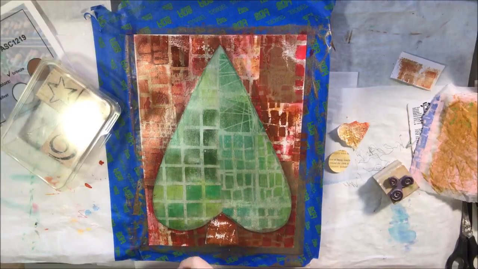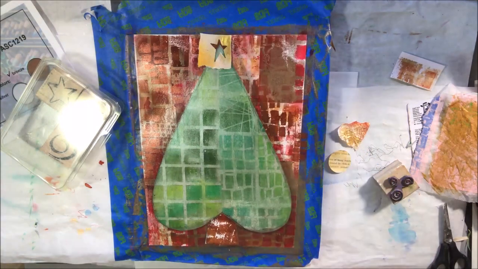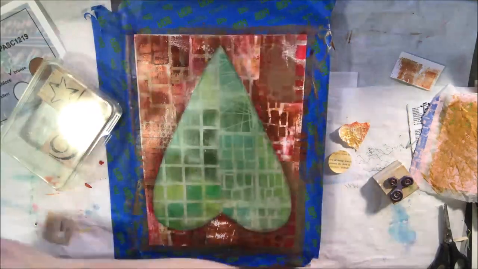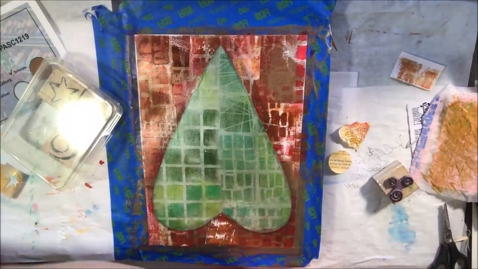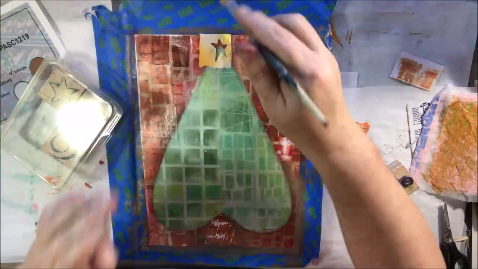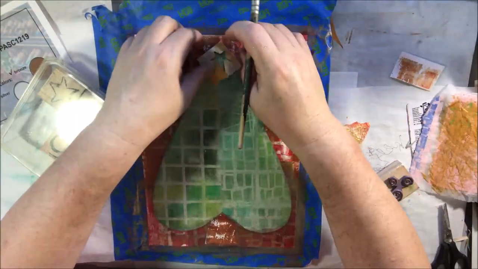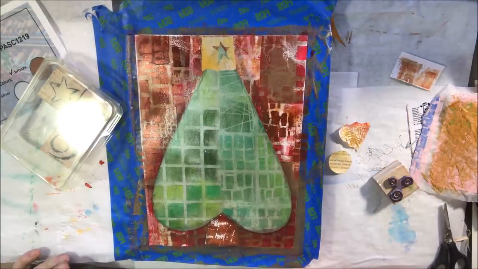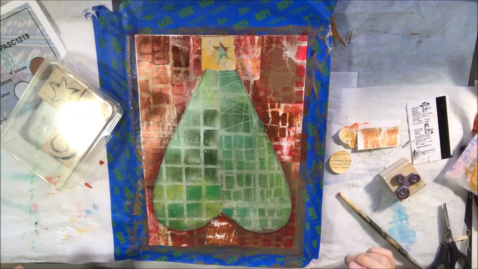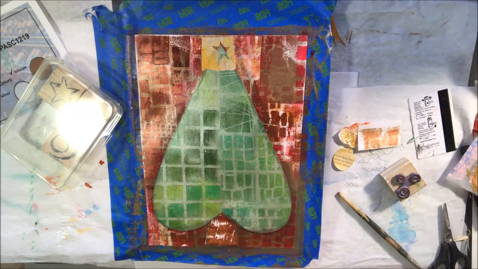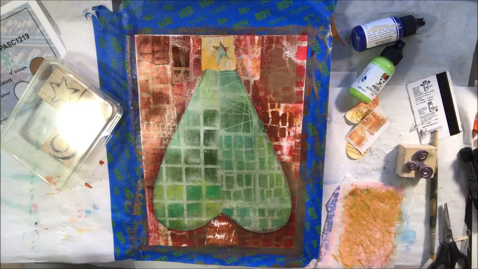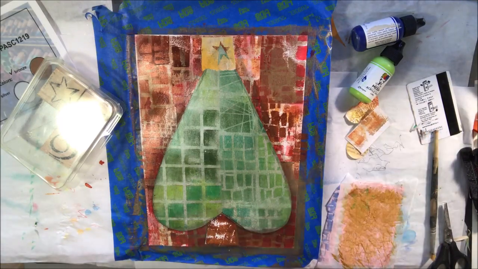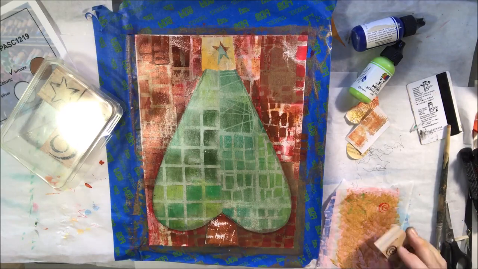It's about practice and trying out things and using your products and doing something creative in your day. It doesn't have to be the most beautiful thing in the world, but it turned out okay. I wanted to have a shadow around the edge so I started with some water-soluble graphite to make a shadow around the whole edge of the tree. Then I had this little scrap that had a star punched out of it. It was kind of a gold color. We've got bronze, we've got silver, we might as well put some gold on there. I put that on the top of the tree to represent the star that often goes on top of the tree.